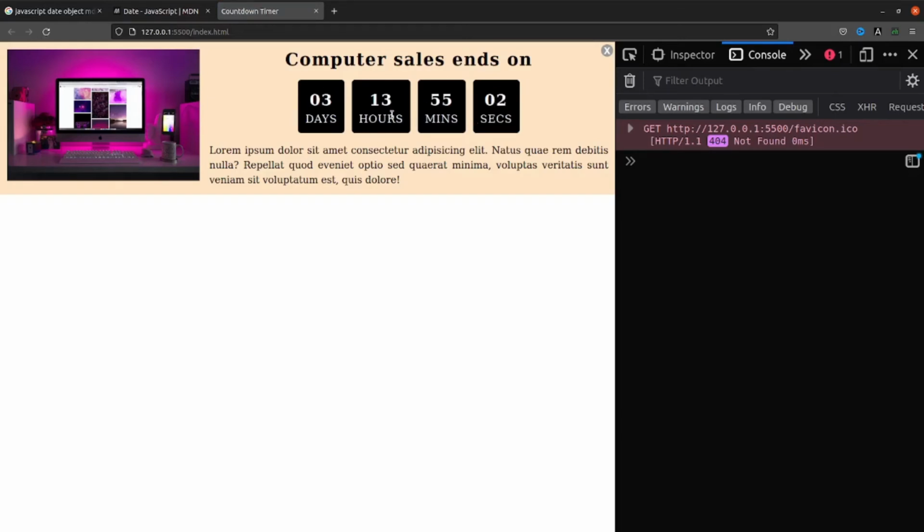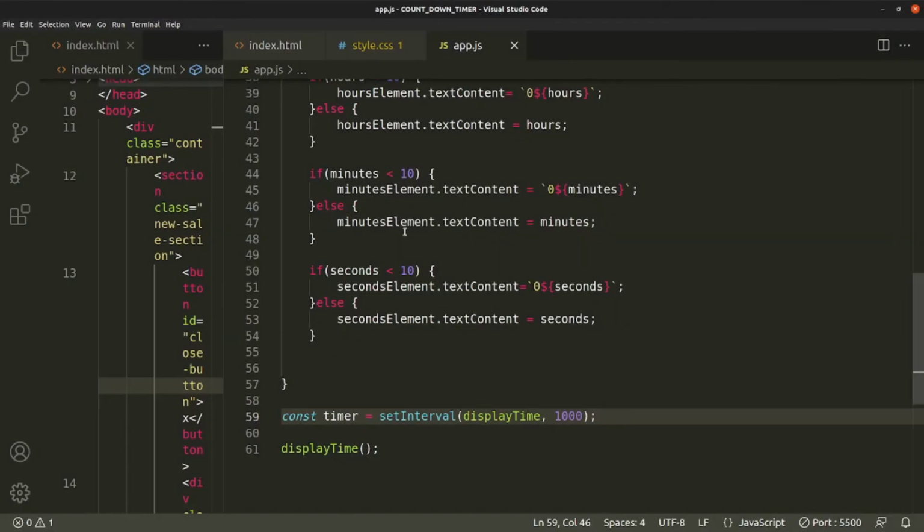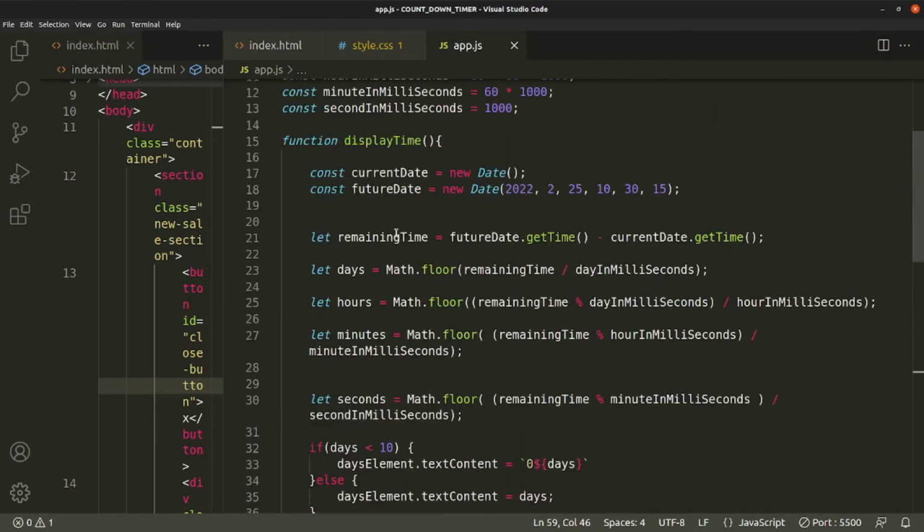The final thing I want to do with this timer is we need to stop it at some point. That means when our current time reaches our future time. This is all our remaining time, right? We divide it into days, hours, minutes and seconds. At that time our remaining time will be 0. At that time we need to stop this timer. Let me show you our timer where we are, here our remaining time. When our current time moves to this future time, then our remaining time is going to be 0. At that point we need to stop our timer.